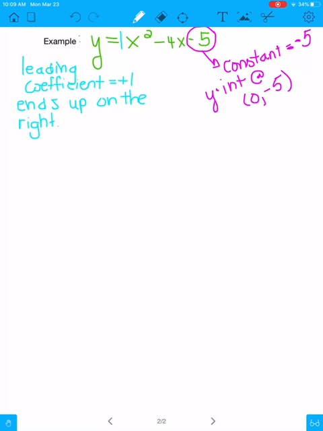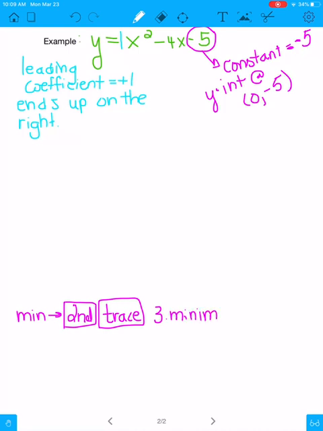Because it's concave up, I know it's up on both sides, so I need to find the minimum. How do I do that off my calculator? I type that equation into my y equals, and then I go second, trace, number 3, which is minimum. Then I follow the instructions. It's going to say left bound, so you need to be on the left of the minimum and hit enter. Then it says right bound, so you be anywhere on the right of the minimum and hit enter. Then you hit enter again. If you're struggling with that at all, you can message me and we'll talk about it.